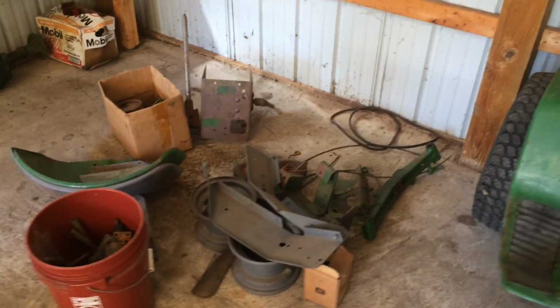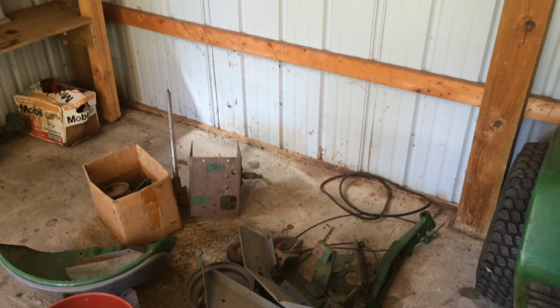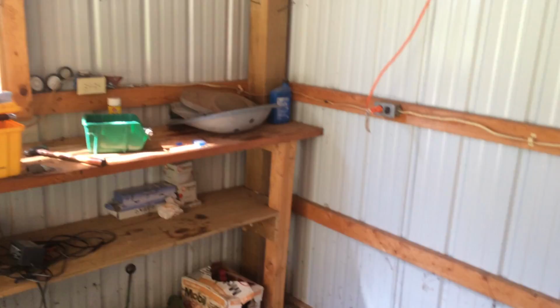These are all the parts off that 65 110 frame. I'm just going to part it out. I'm not going to try to put it back together because there's nothing really that special about it. Got the transmission for it over there and a couple other various parts.